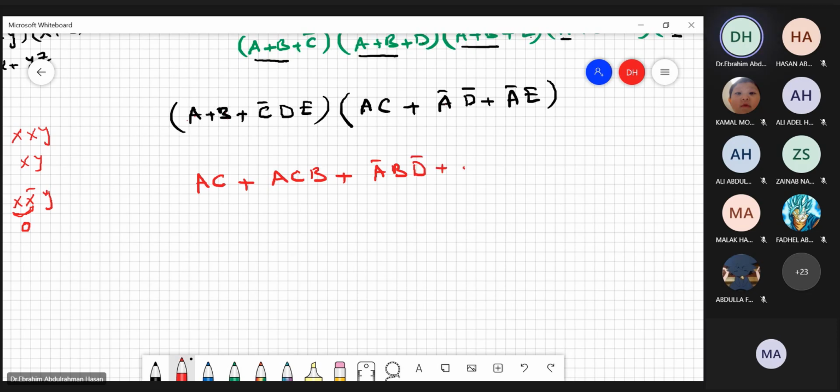And B with this one, so we'll get A bar, B, E. The third term: with the first one, here we have C bar and here we have C, then it is equal to 0. With the second, here we have D, here we have D bar, again equal to 0. With the last one, we'll get A bar, C bar, D, and E.